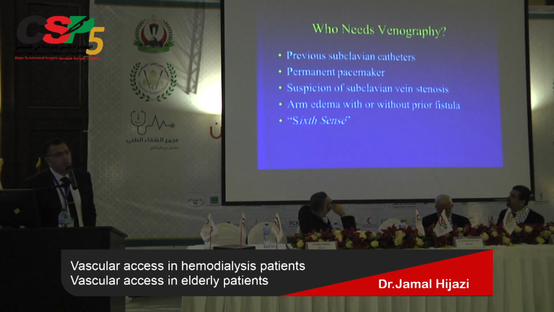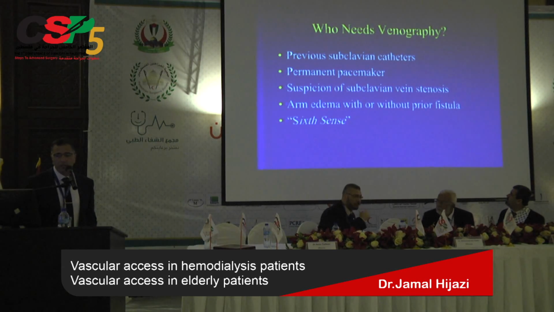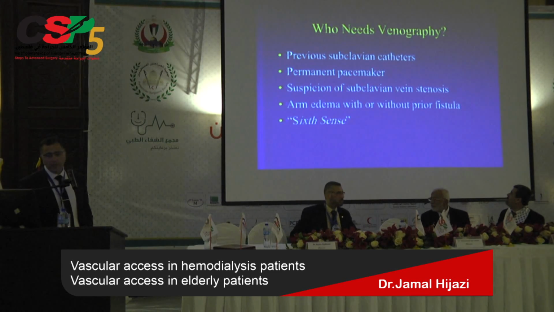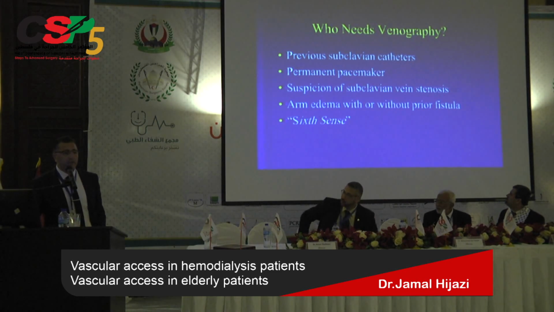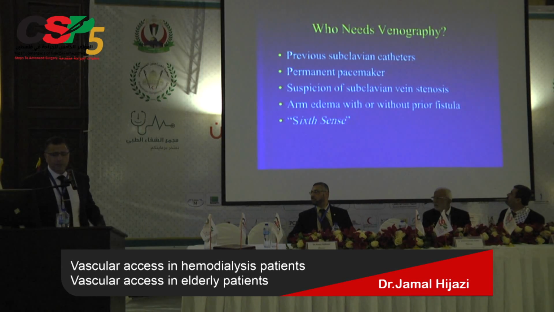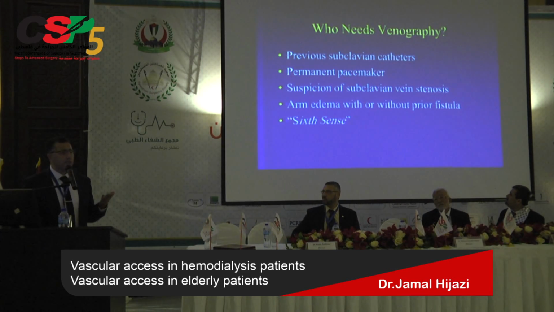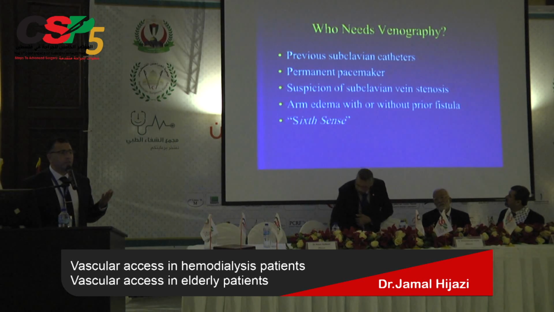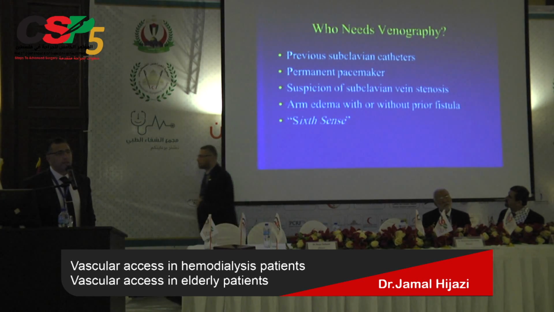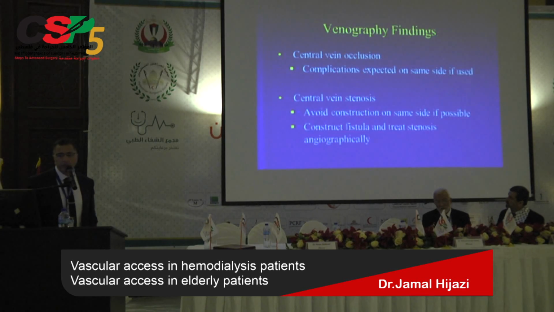Who are the patients that need venoplasty before doing a fistula? Any patient with a previous subclavian vein catheter, any patient with a permanent pacemaker is supposed to have, for a long time, central vein stenosis, or any patient with arm edema with or without previous fistula. Sometimes we have to think, and there's a sixth sense for a surgeon with his experience if he needs to do the venoplasty before.